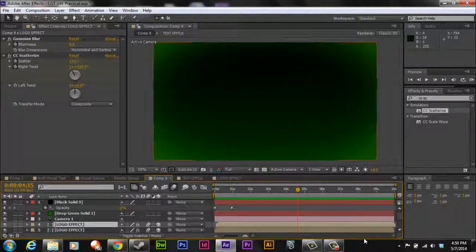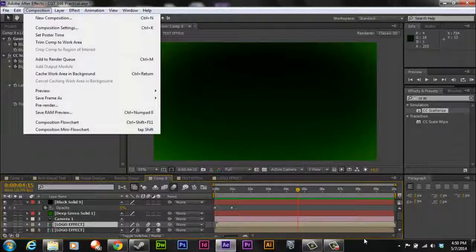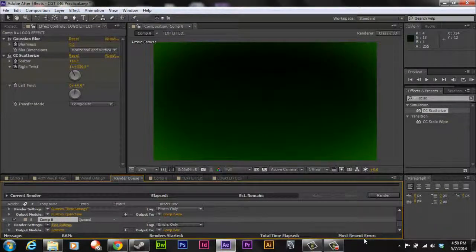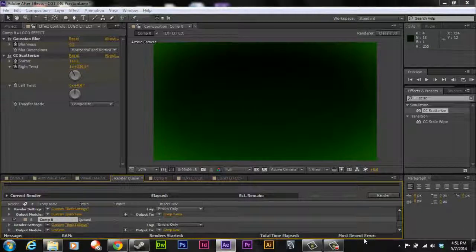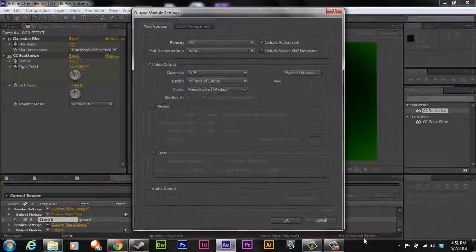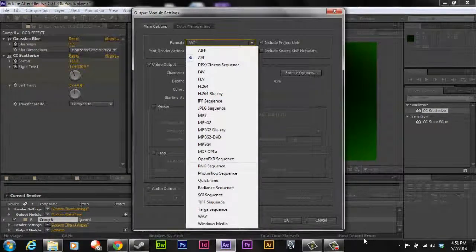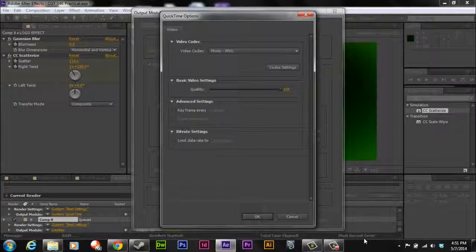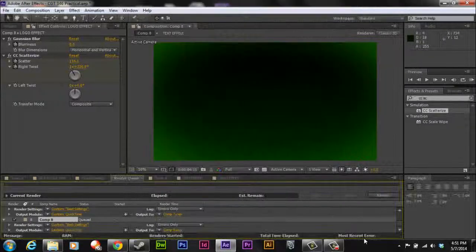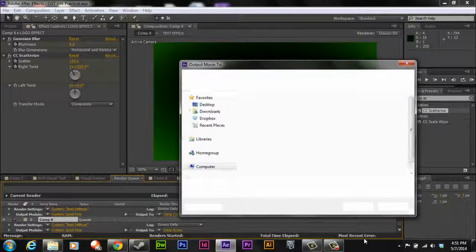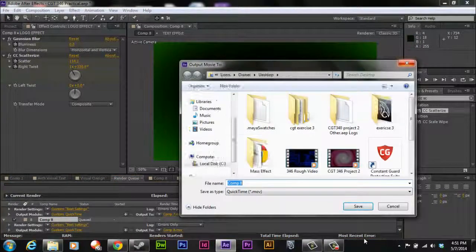There we go. And if you wanted to render it out, just go to Composition, add a render queue. Settings look good. Go to the output module. If it loads. Change the format to QuickTime. Go to JPEG. Good quality for not producing a huge file. And OK. And then you just simply choose your output. But I'm not going to render it out.